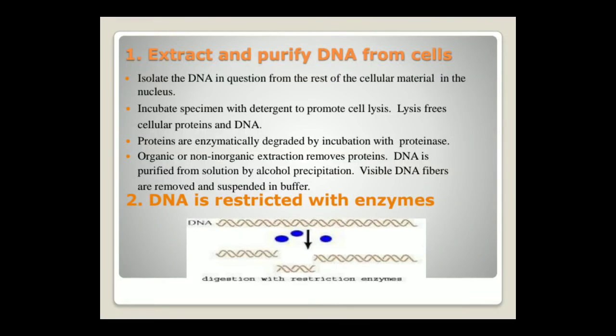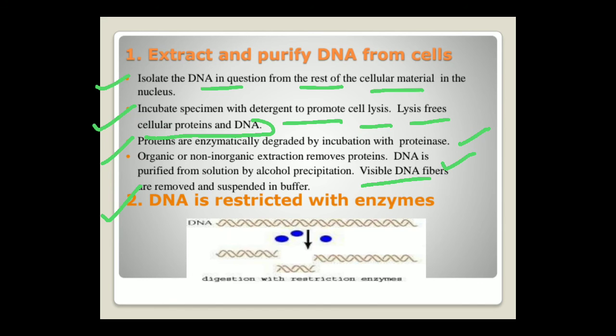Let us now discuss the detailed procedure stepwise. Step number 1 is extraction and purification of DNA from the cells. In this step, the DNA in question is isolated from the rest of the cellular material in the nucleus. The specimen is incubated with detergent to promote cell lysis. Lysis frees the cellular proteins from the DNA. Cell lysis occurs and the cellular proteins come out from the DNA. Proteins are enzymatically degraded by incubation with a proteinase enzyme. Organic or non-organic extraction removes the proteins. DNA is then purified from the solution by an alcohol precipitation procedure, and the visible DNA fibers are removed and suspended in buffer. This step is followed by step number 2, that is, DNA is restricted with the use of a restriction endonuclease enzyme as shown in the figure.